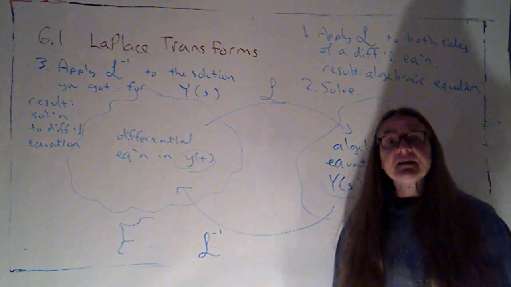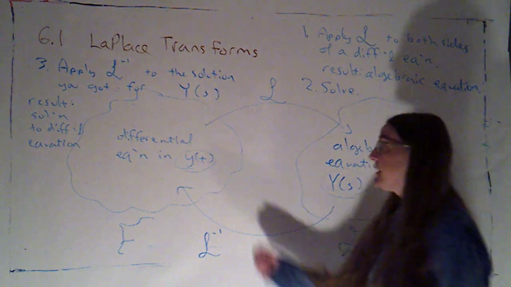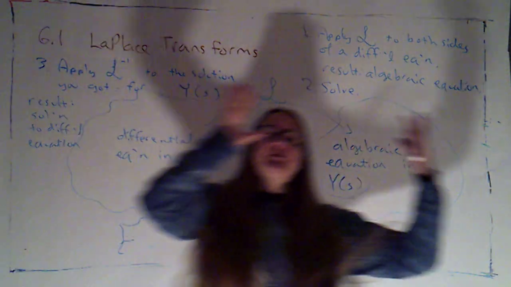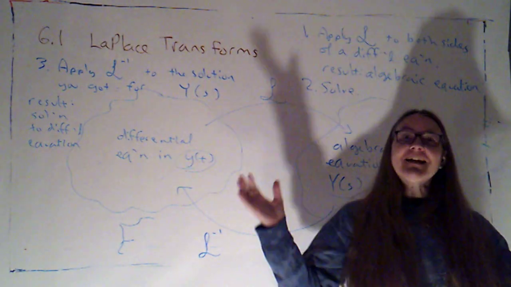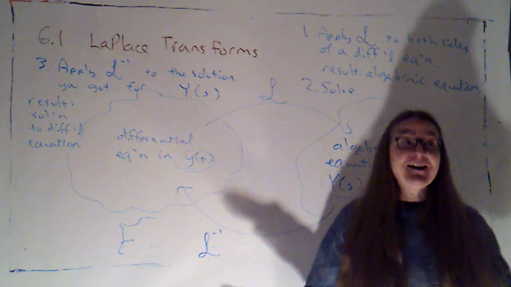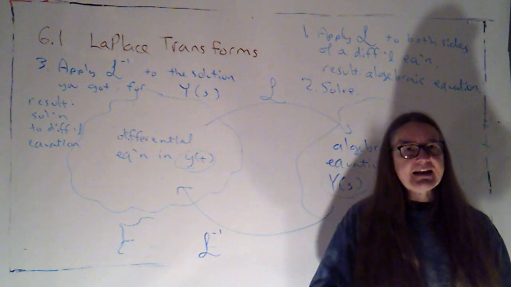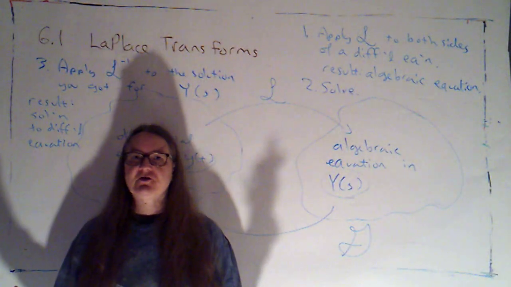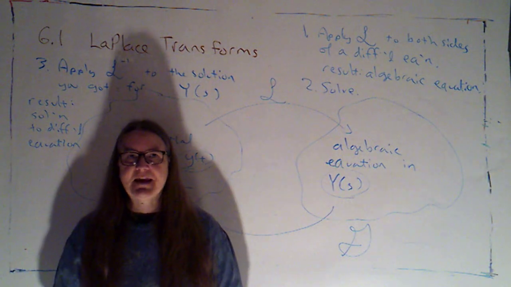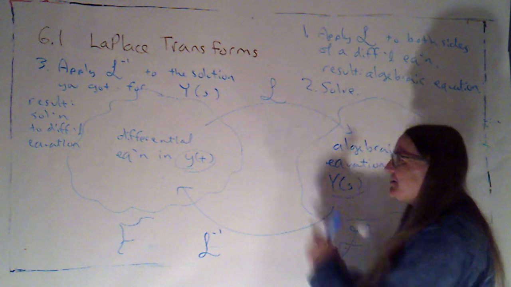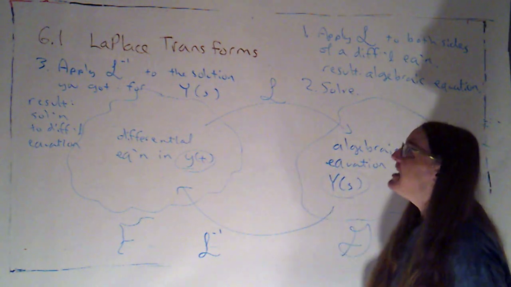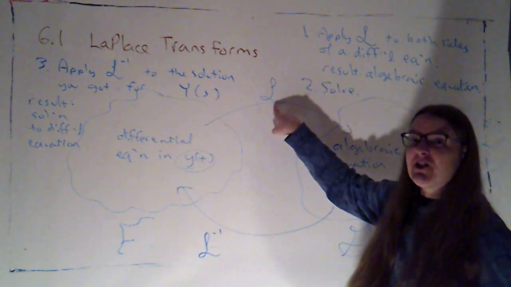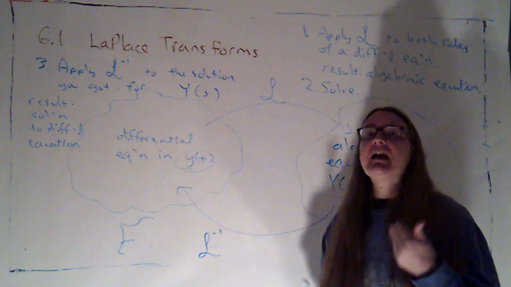So like I said, we're basically going to work really hard to be lazy. We're going to start with a differential equation. We're going to say, oh, those are hard. So we're going to apply this Laplace transform, and say, oh, all I have to do to solve this new equation is some algebra. I can do algebra. We're going to do that algebra, and then we're going to translate that answer back using the inverse Laplace transform to get our solution. Okay. So that's our game plan. We still need an awful lot of definitions of things. So in the next video, I'll give you the definition of how this L function, this Laplace transform, is defined, and we'll do an example of it.